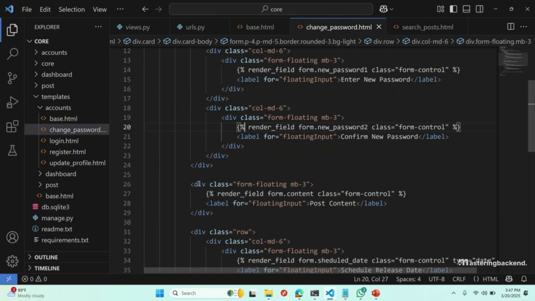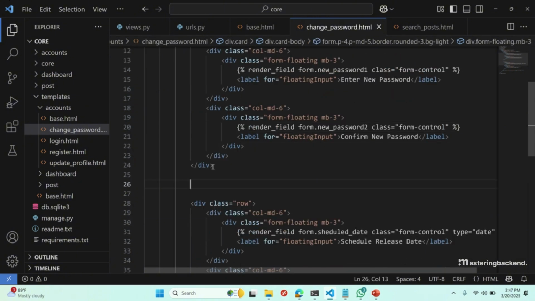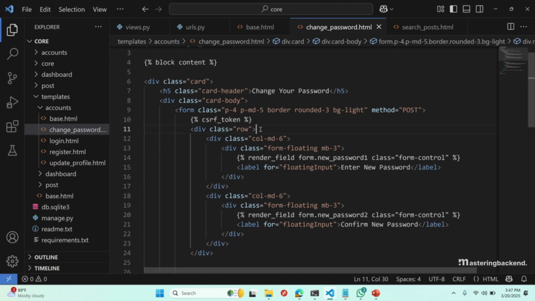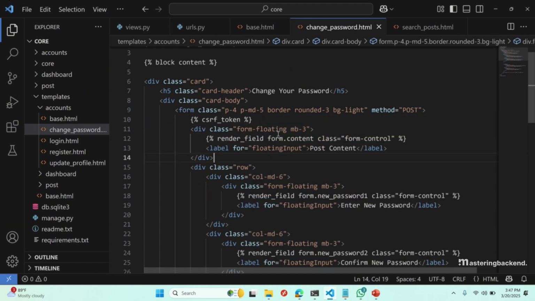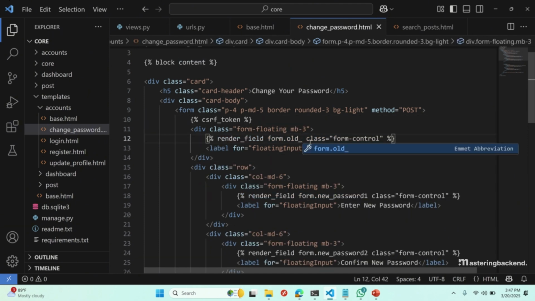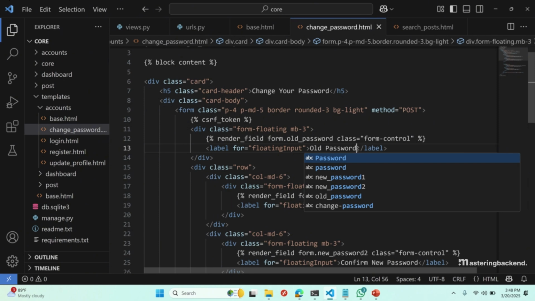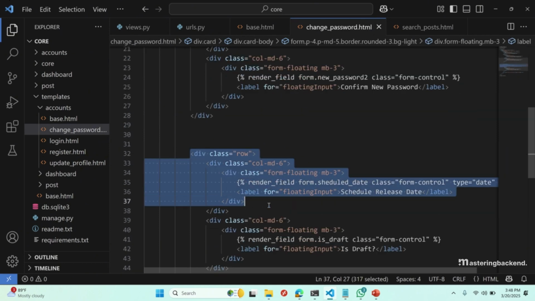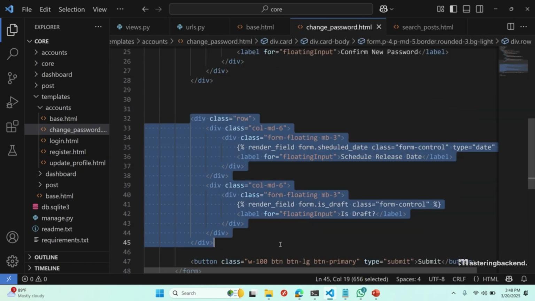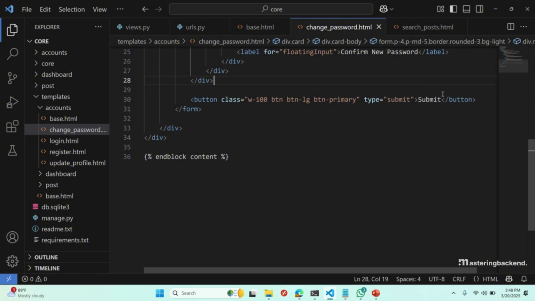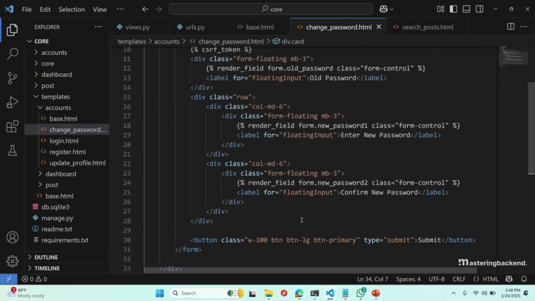All right. So instead of content, let's just copy this. So Control X to cut rather. Come over here and just paste this in here. So I'll just say old password, and here I'll just say old password. All right. So I'll come over here as well. I would take this out of the picture. All right, so here we have submit as well. So let's see how that looks when I refresh.